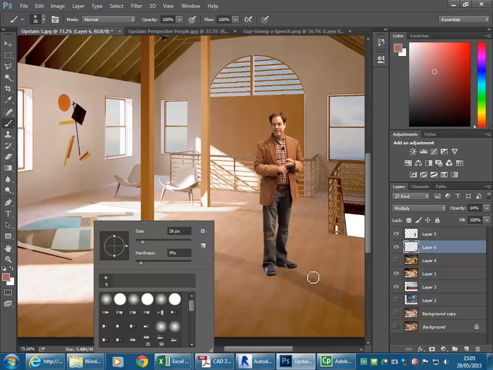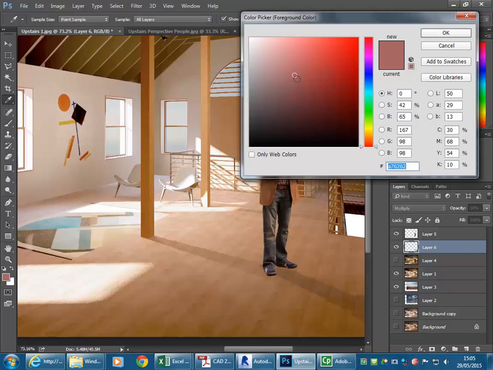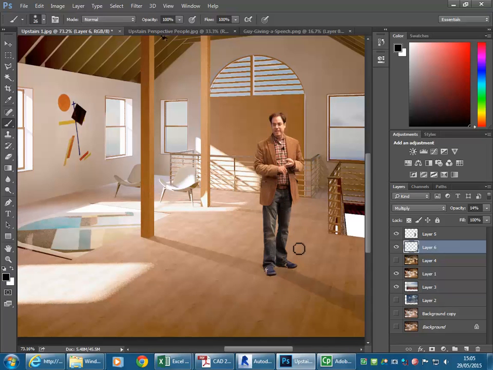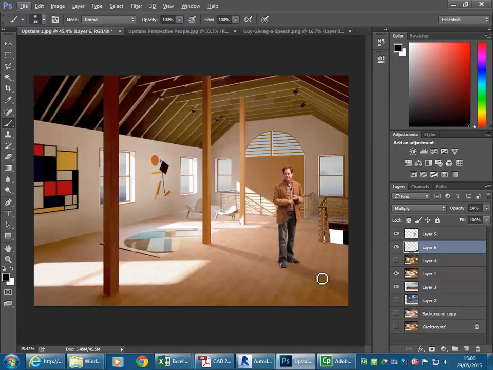And so painting with black and white, you can just do that roughly. It's actually softer usually towards the outside.